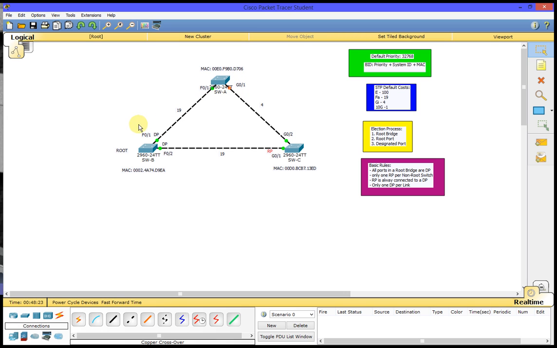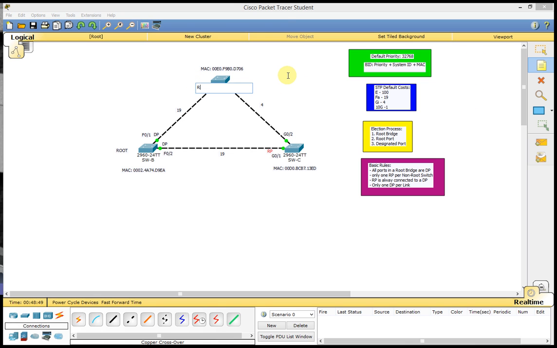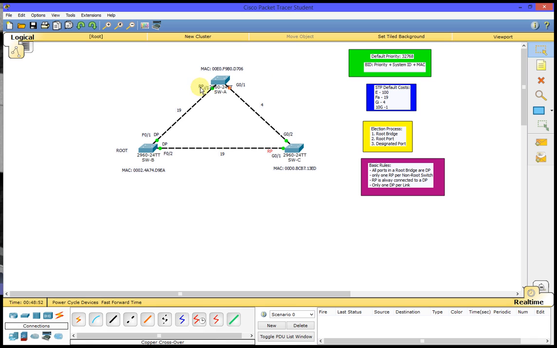The other path to the root will use the port Gigabit 0/1, which uses a cost of 4 plus the 19 of this path. So it's going to be 23. 19 through this link, and 23 through this path. So the lowest is 19. So this is going to be the root port. Oh, sorry. This is going to be the root port.